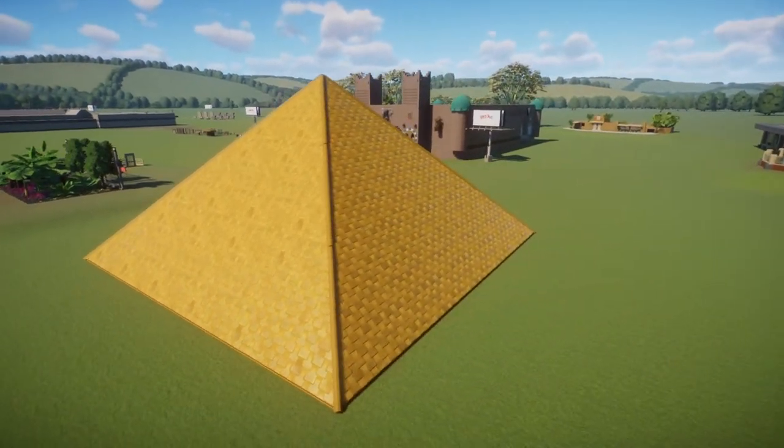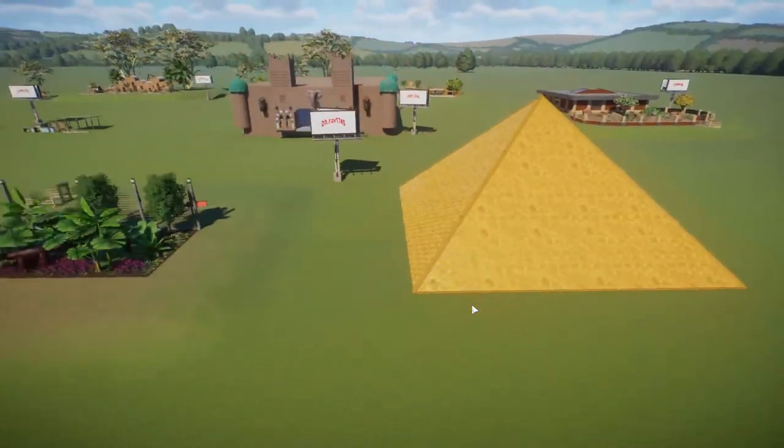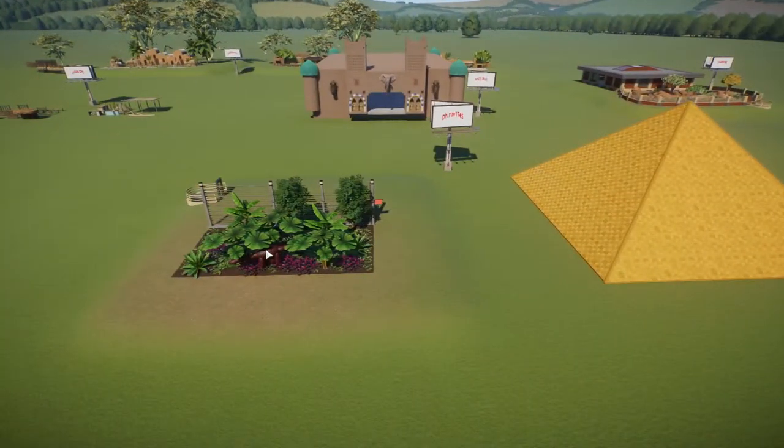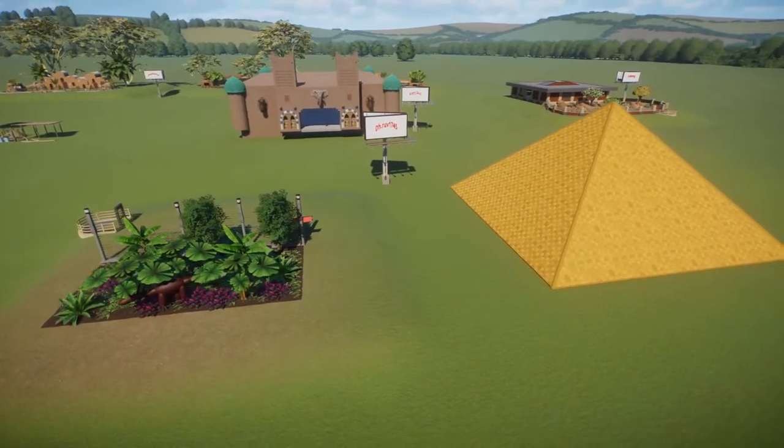I guess Lionrider needs a pyramid, so. Cool, there you go, from Seth, you got that dinosaur and the pyramid. It's in JWE2, there you go.